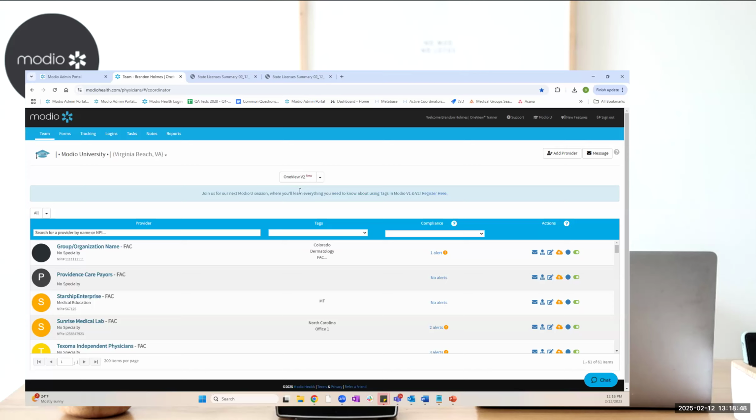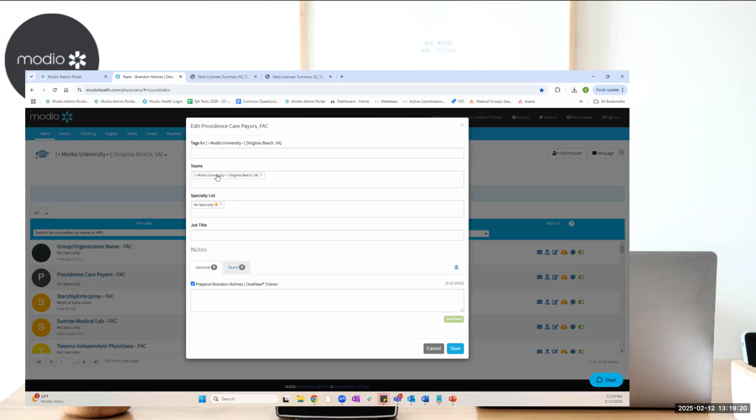While we're in V1, Brandon, can you show real quick just how to add a tag in V1 in case they don't have any tags in V1 yet? Absolutely. So it's kind of similar to V2, and I apologize, you guys, I should have shown this at the beginning. But like if I wanted to tag this profile here in V1 on the provider roster, just simply go over here to the actions column and you click on the edit tool, the pencil to paper icon right here. And you'll have this little module pop up for you. And then right up there at the top, here's the tags field.